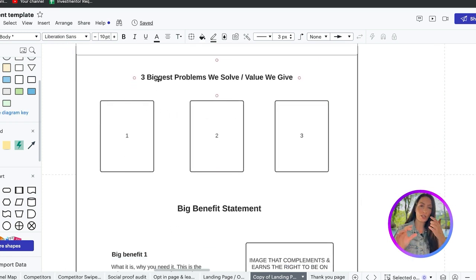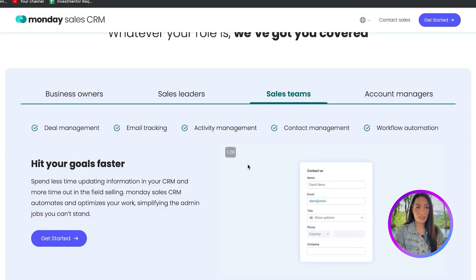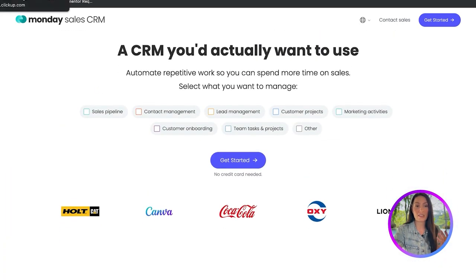So at the top, we show that we understand their problem, right? Whereas if I look at this page, it doesn't really show that they understand the problem that I have as a small business owner, which means that they can't really position their CRM as a vehicle to take me from my crappy before state into my desired after state, because they haven't demonstrated they actually understand what my problem is. So on our page, we don't want to have the best stuff at the bottom, and we also want to make it really, really clear.